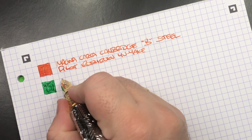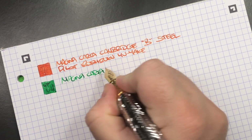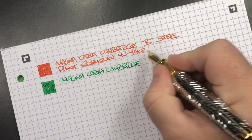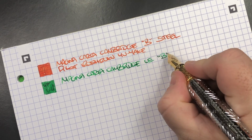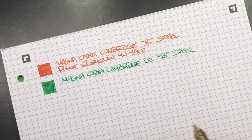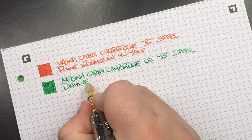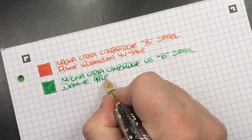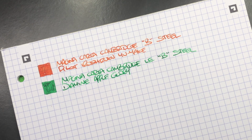So this is the Magna Carta Cambridge, and it is the limited edition there, and it's got a broad, and it's a steel nib. It's an in-house Magna Carta nib, and then the ink in here is Diamine, and it is Apple Glory, which is a beautiful green ink from Diamine.